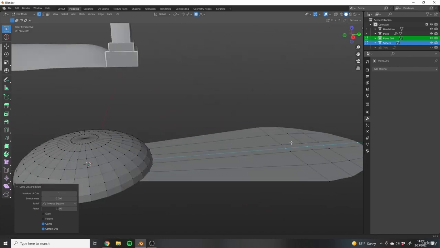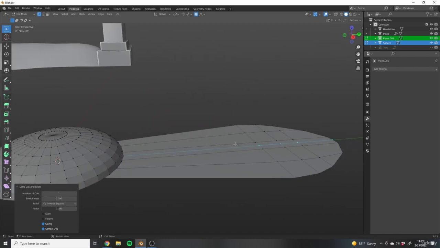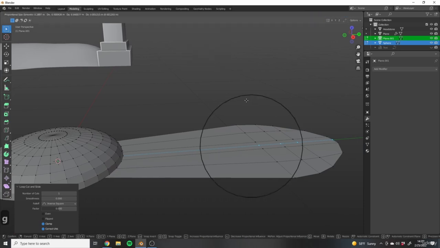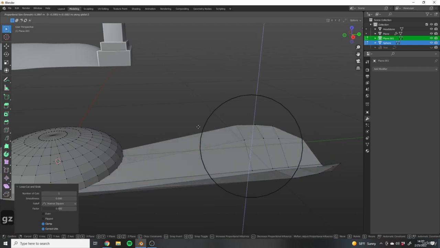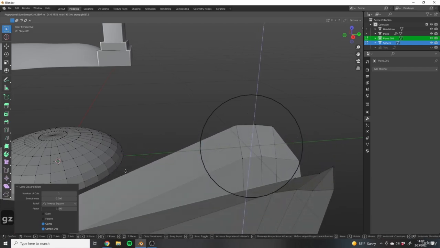To make it so only the things attached to your selection are affected, come to the drop down and click connected only. Now when I use proportional editing, the sphere over here is not being affected.